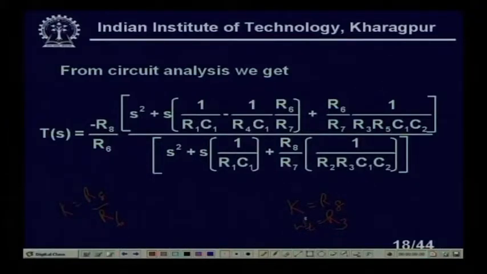Similarly, once K is tuned, now I am choosing R3 to tune omega z. What is omega z here? You see it is omega z. Now, this also will vary during that time, it does not matter. I will choose some other elements later on to get the omega p exact desired value.